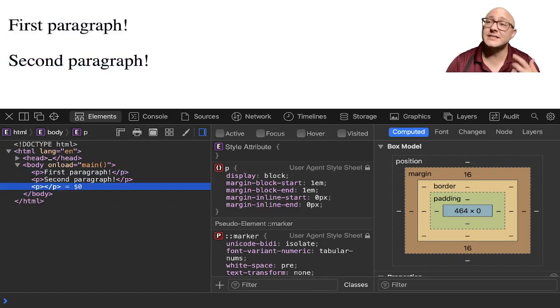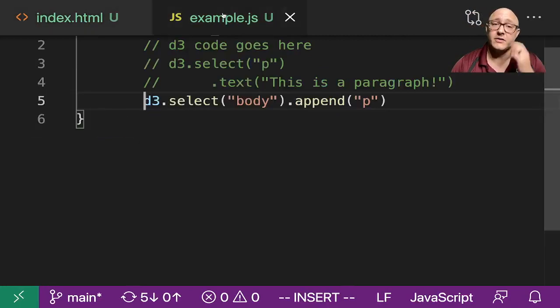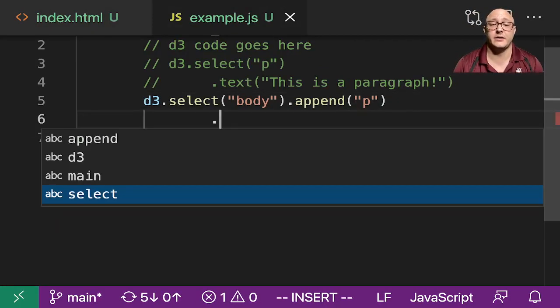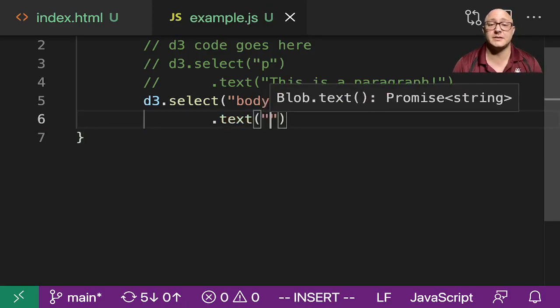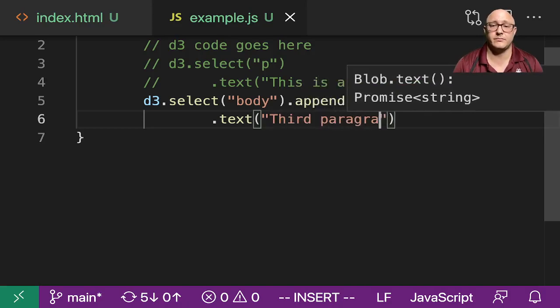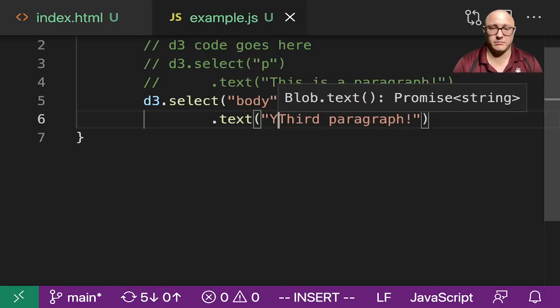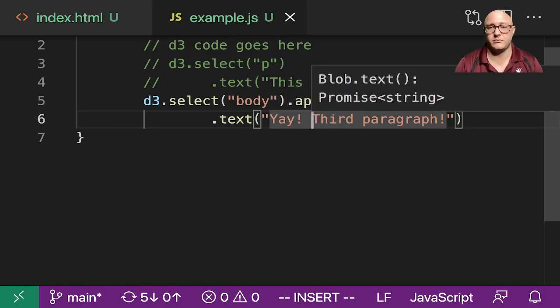The next thing we would want to do, since we appended this, we have first paragraph, second paragraph, but in our example here, we can also add in text, what did I say? Third paragraph. And maybe, yay, third paragraph.